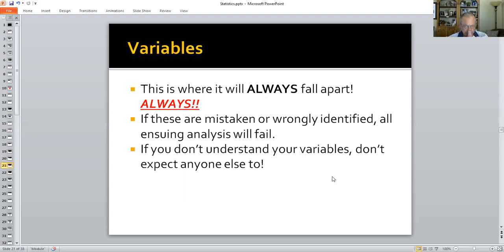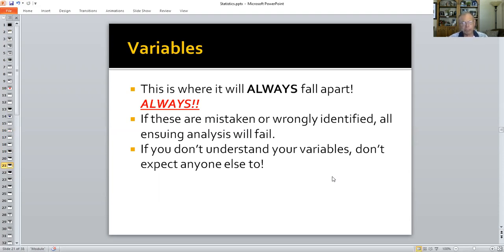Here's what I really need to preach about: variables. The rest was kind of didactic. Variables are kind of my core area. As I review papers, that's to say proposals and prospectuses, it is almost always upon the variable that it falls apart. I see a problem with variables almost always. If you don't get the variable right, the rest will fail. You cannot have a meaningful test with meaningless variables. You have to know your variables before the test begins.